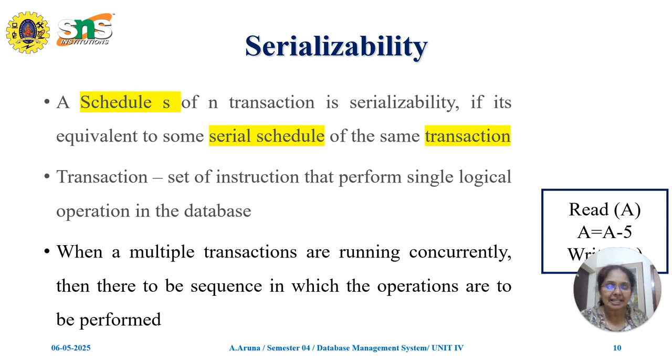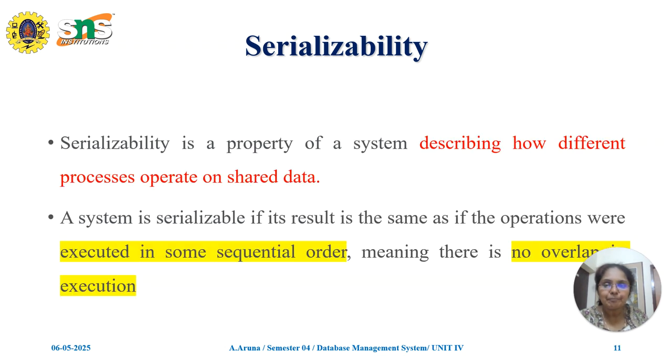First, we're going to see about the transaction. A transaction is nothing but a piece of work. That is a single logical operation in a database. We can call it a transaction. But in serializability, multiple transactions can be run concurrently in a particular schedule. All the sequences in which operations ought to be performed as an action or analytical processing in the particular database can be called serializability. So serializability is one of the properties of my system. It describes how processes can share the data and how it can improve the throughput rate. That could be called serializability.